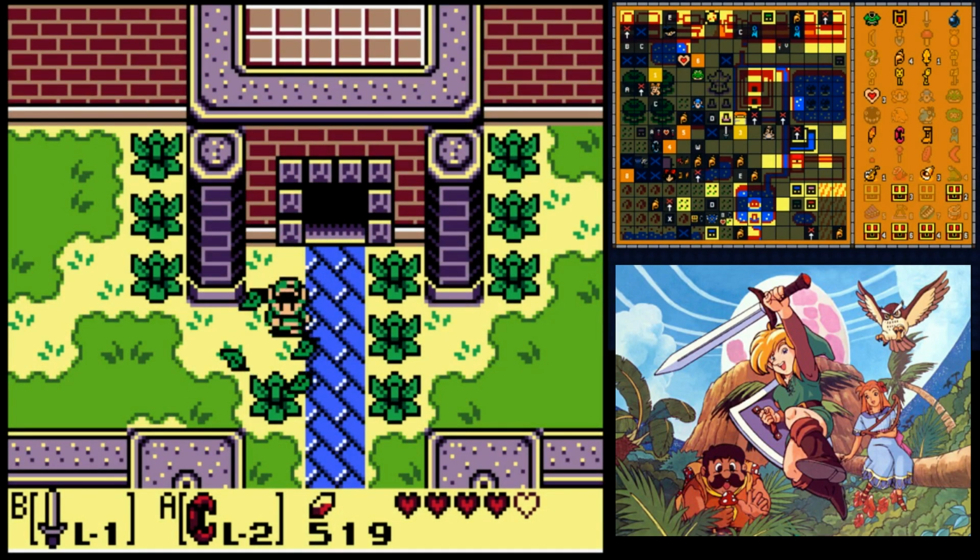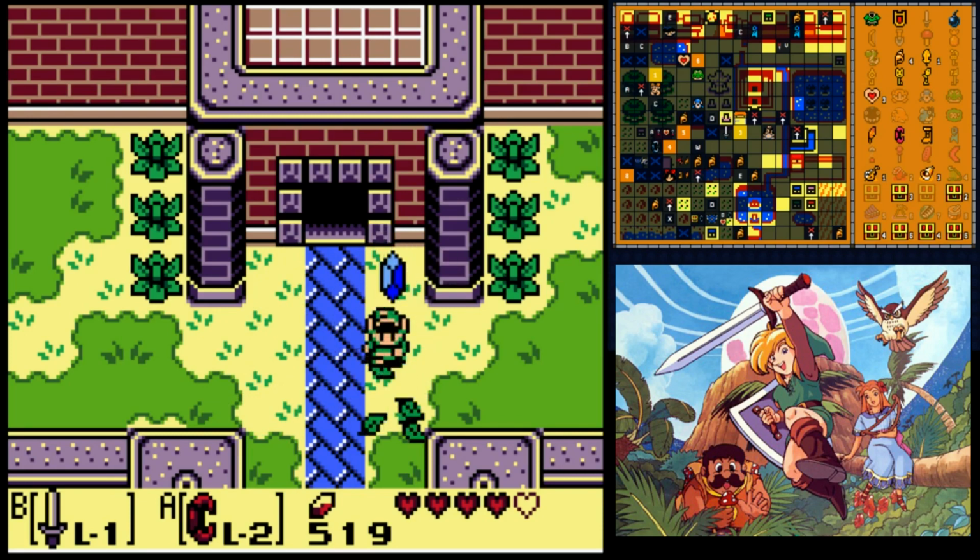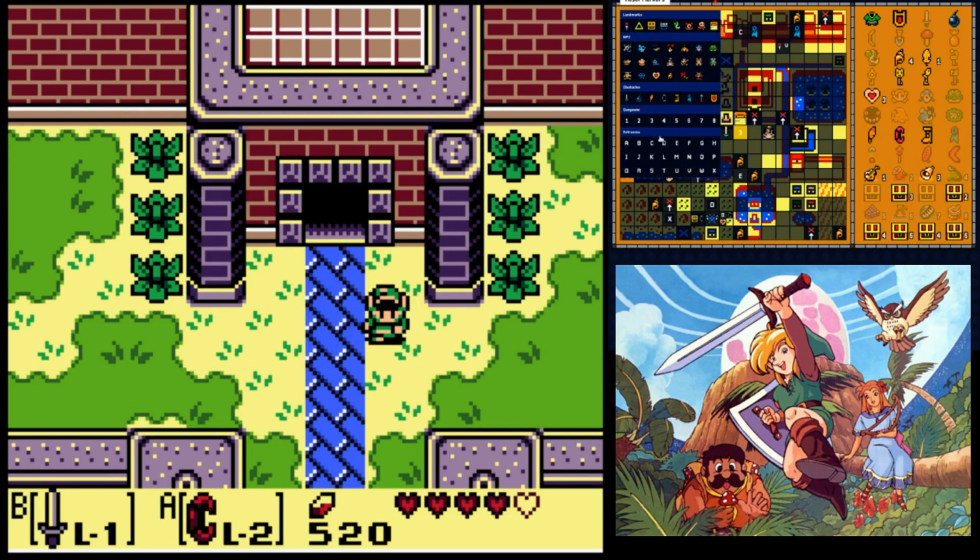Yeah. Oh, here we go. We're inside the main entrance of the castle. Okay, so this is... I'm going to mark this as D. And this is D.